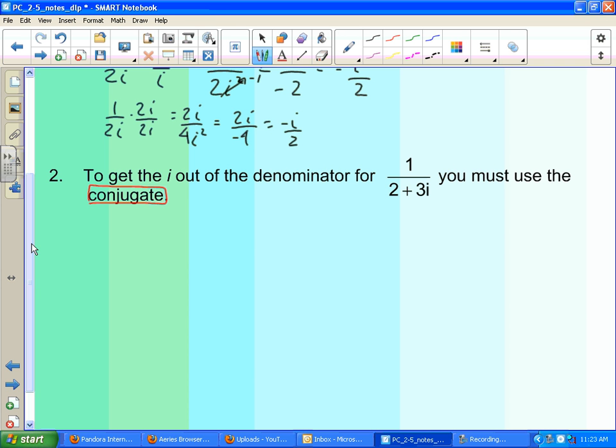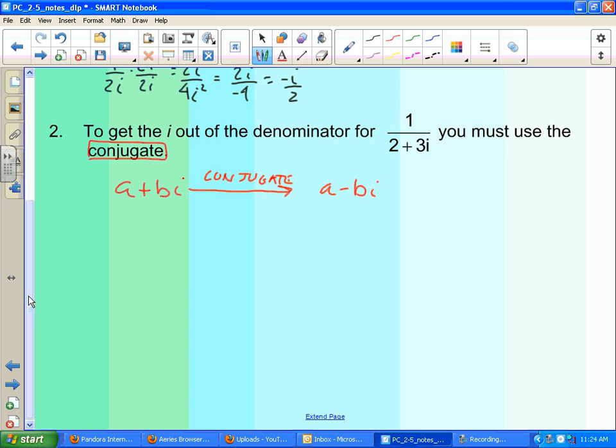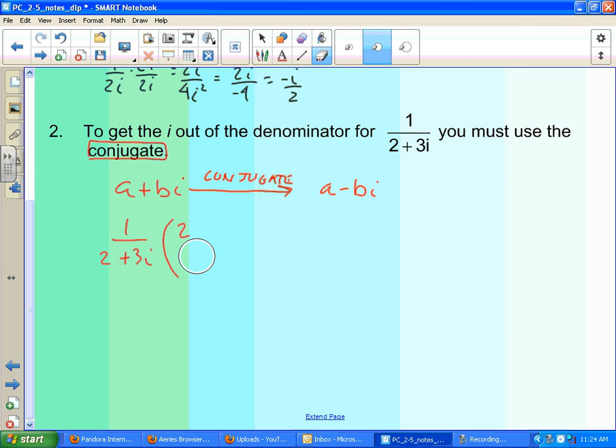Here we go. So conjugates. We've got this conjugate a plus bi. We just said a little while ago that a conjugate would be a minus bi. So we're going to get that 2 plus 3i. We want that to become down there a whole number or an integer so that there's no i involved. So we just multiply the numerator and the denominator, so everything, by 2 minus 3i. Now why do I have to do both numerator and denominator? Can somebody explain that?